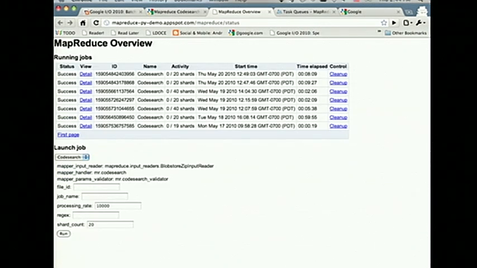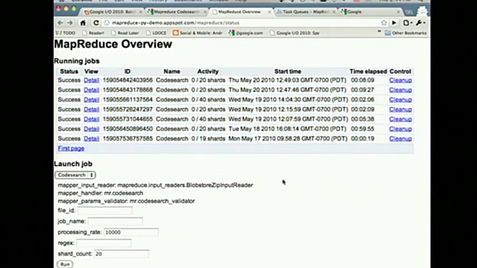So there is a MapReduce system overview page, which shows you all the MapReduces which we have run recently. Here they are. Do you need to zoom in? Yeah. You can also start a new job. So let's try it. These are just parameters. This is not really user-friendly, just a bare UI which we've got.